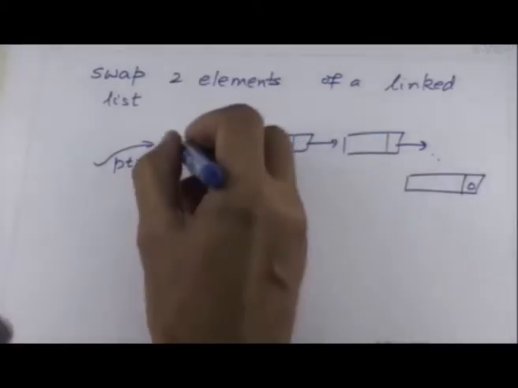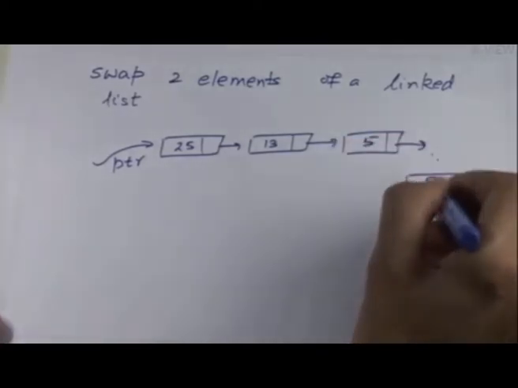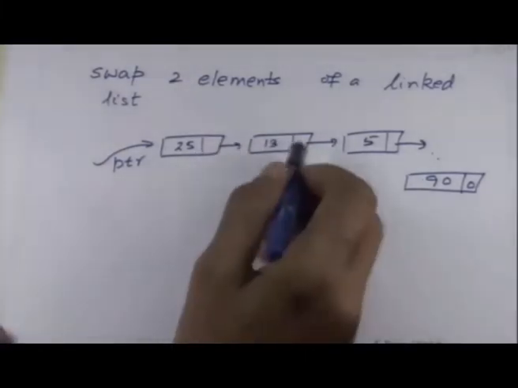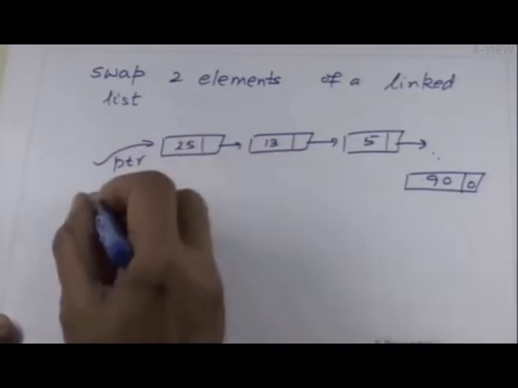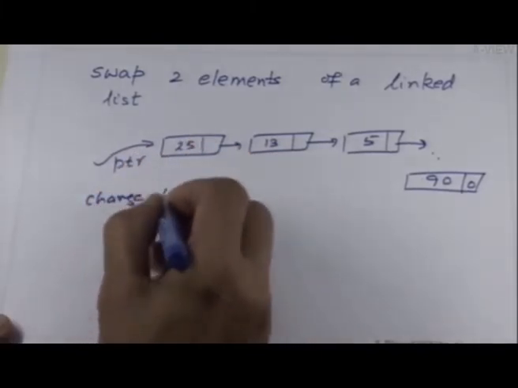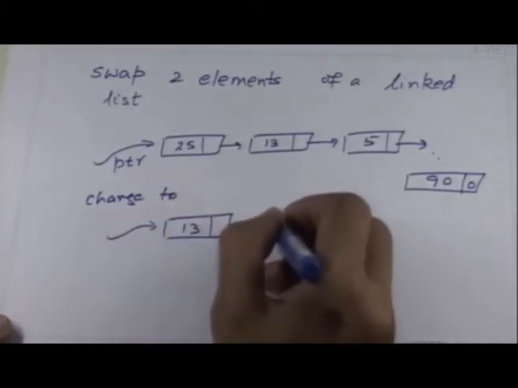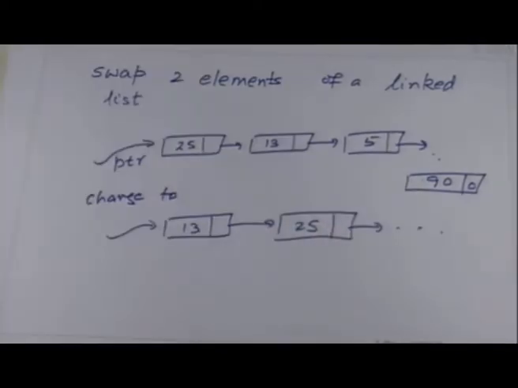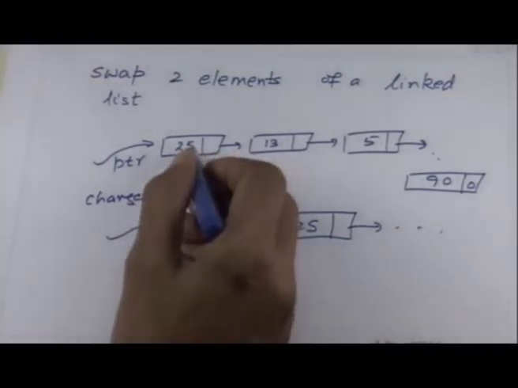And I put some values, let's say 25, 13, maybe 5, maybe 90. It's not important what the values are. But somebody says, I have figured out, I want to sort it, and I observe that 25 and 13 are in the wrong order. So after some effort, it should become 13 followed by 25 followed by whatever. So what I am trying to do is swap the values of the two elements, which is not too difficult. So now observe, if this is PTR, this is P1 and this is P2.